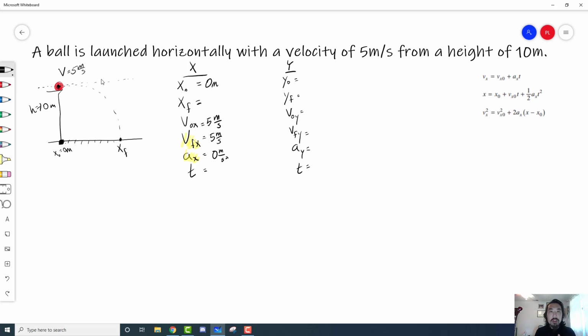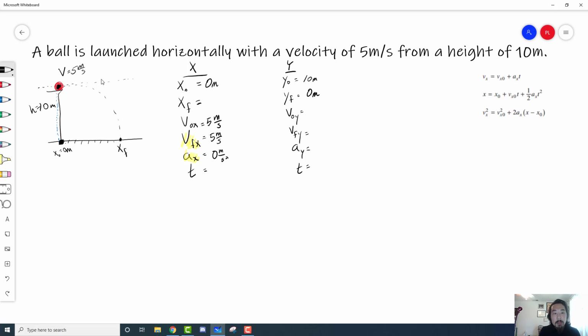How high off the ground did it start? And the problem gave us that it started off 10 meters above the ground. Okay, we know this object will hit the floor. So basically what this object is doing, if we look at it from a side profile, I'm going to do this in blue, it's basically falling to the floor like so. Okay, along that blue dotted axis. So it's going from this height and it's going to hit the floor. And that is what we call 0 meters, because that's the floor.